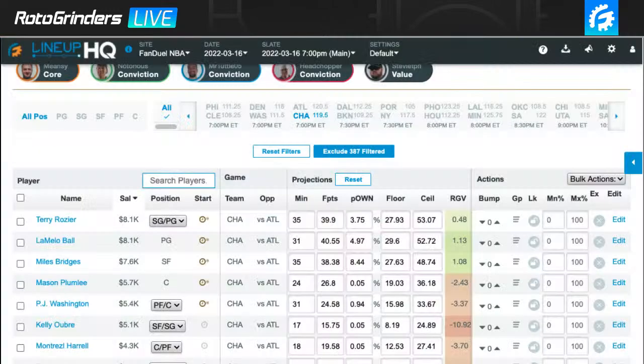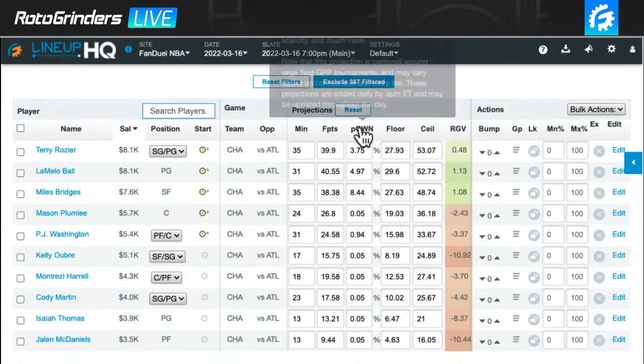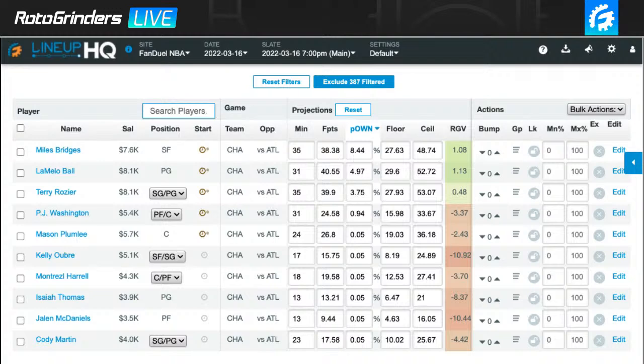Yeah, and it's not that hard to do so. Like LaMelo, we're looking at, and you're going to focus mostly on FanDuel. Myself and Kirkis will focus mostly on DK. Kirkis, of course, can speak to Yahoo as well if necessary. LaMelo is looking at 5% ownership on FanDuel. You're talking about Rozier at less than 4%. So it's not hard to get over the field on those guys. If you're running 100, just put them in 10%, whatever. You're double the field. Bridges, we're seeing 8% or so on FanDuel.